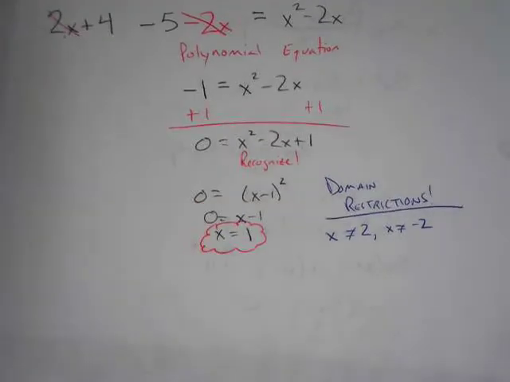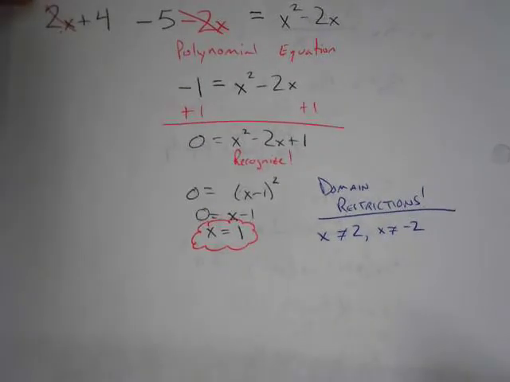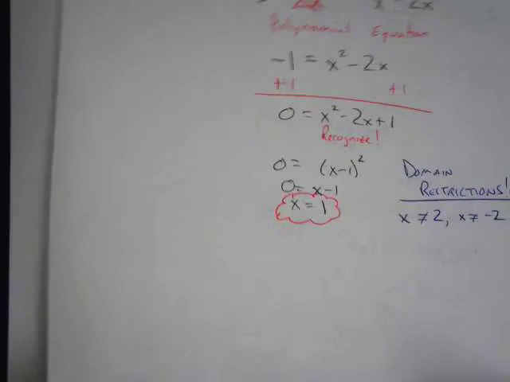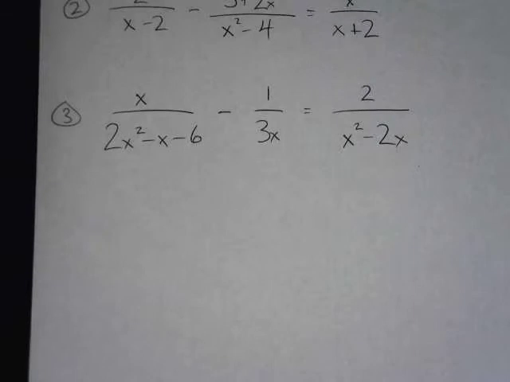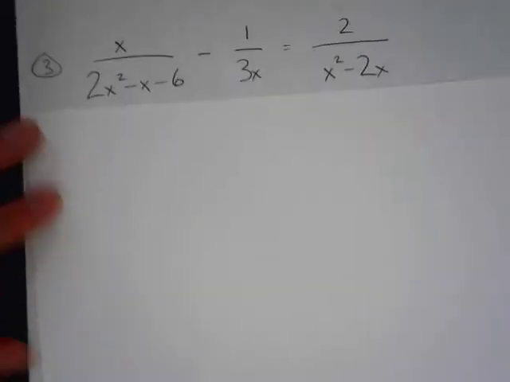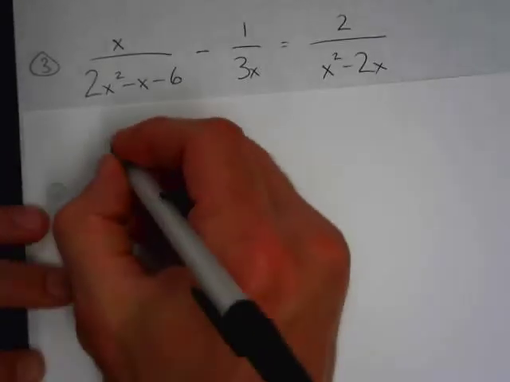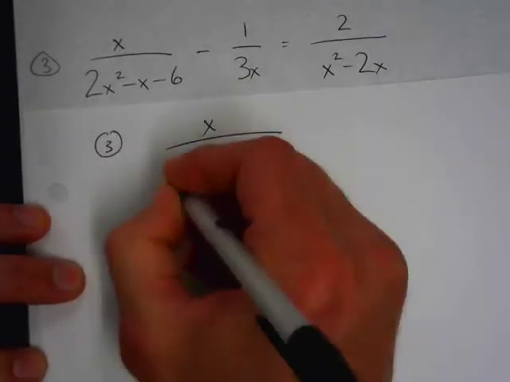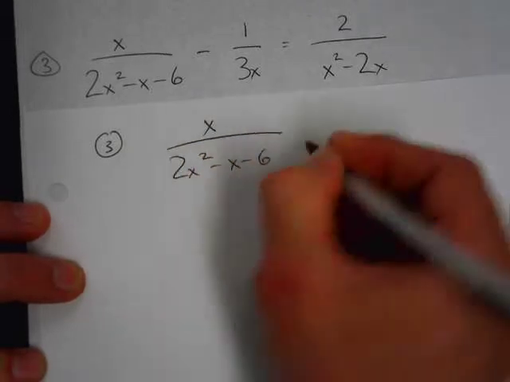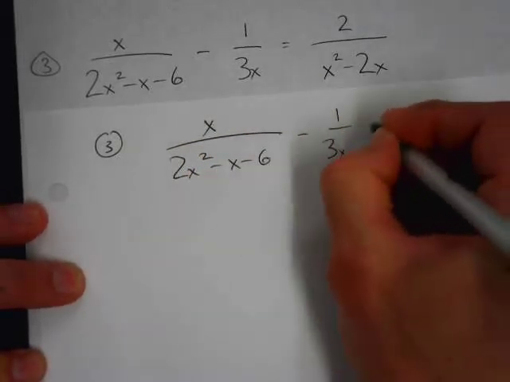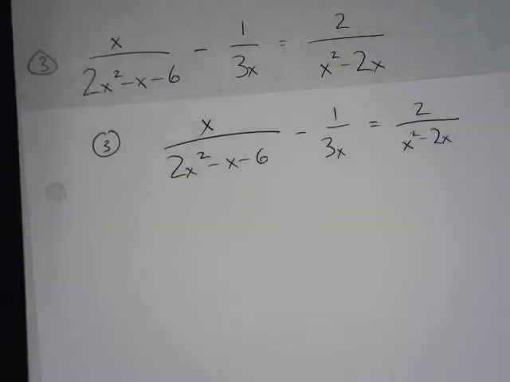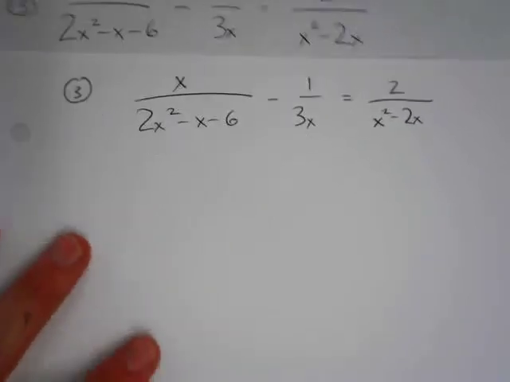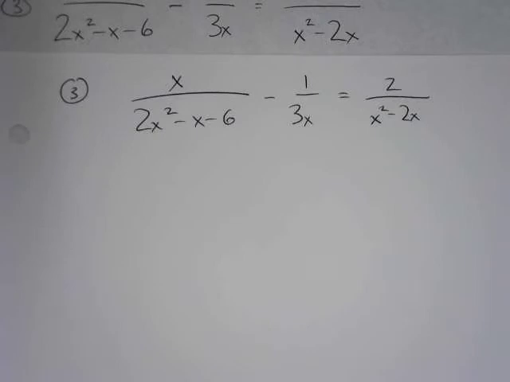Awesome stuff. So we want to get ourselves to polynomial equations, and we want to look for domain restrictions. Speaking of fun, number 3. We'll end this video because we're just getting some good practice on solving these wacky equations. If you remember what we did in number 2, what was the first thing we did? It begins with an F and ends in actor. So we're going to factor our denominators. Probably a good idea to do that first.